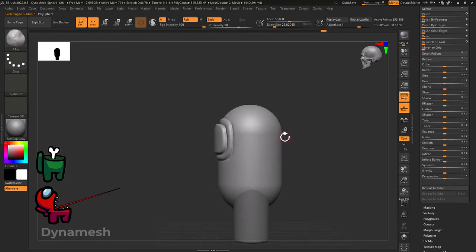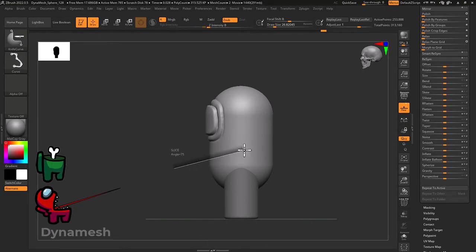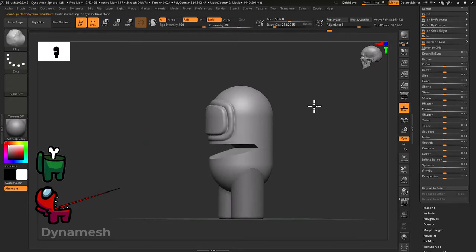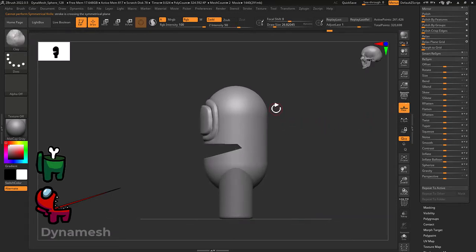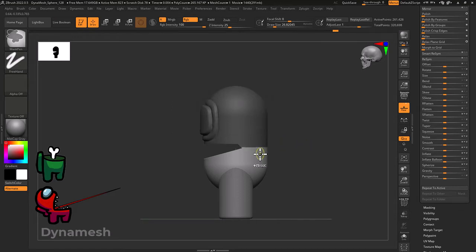Okay, now from the profile view, I'm going to turn off perspective, and with the knife brush, double alt click to change angle and release to cut out a section for his mouth here. Alright, and now I'm going to draw the mask for the top portion.